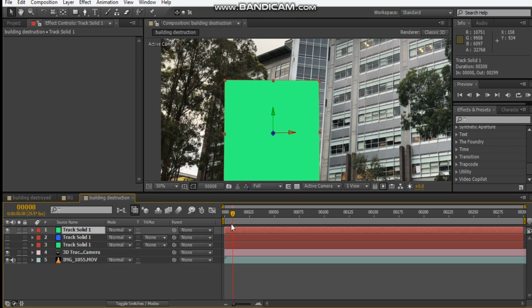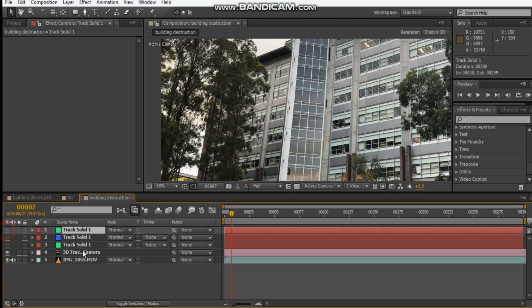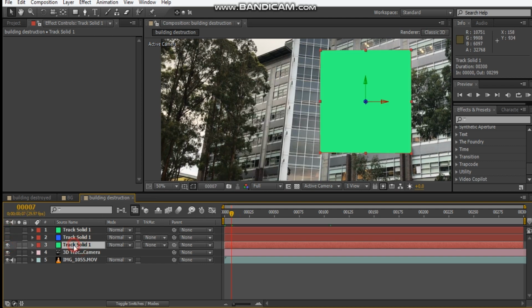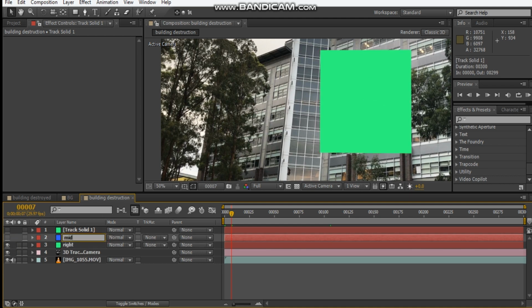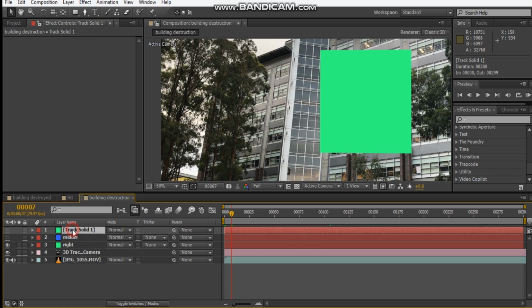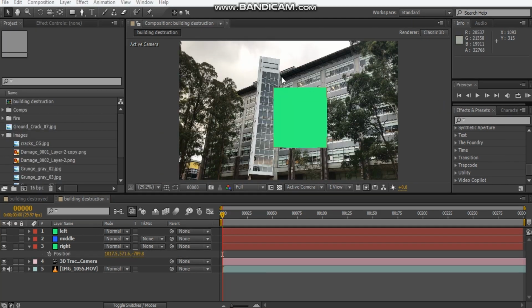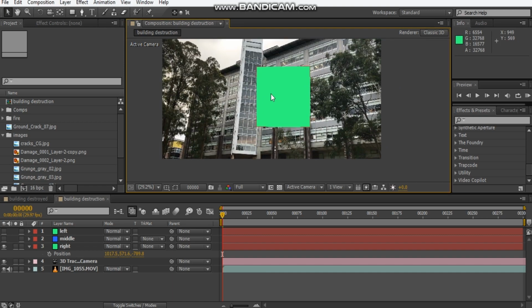Okay, nice. So let's go ahead and label these. So this one, we'll call it right, and the blue one, we'll call it middle, and for this one, we'll call it left.